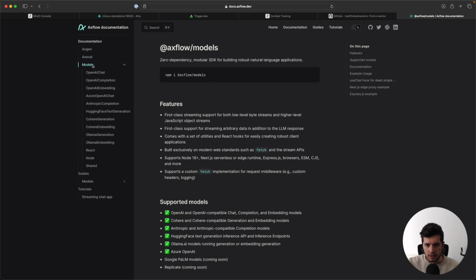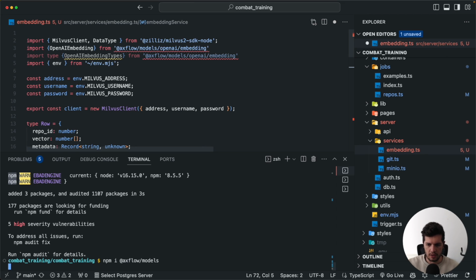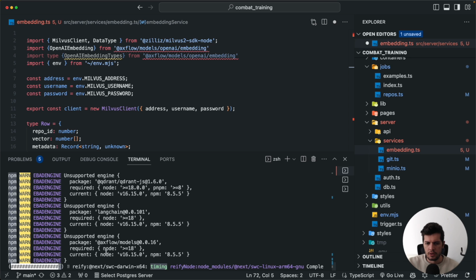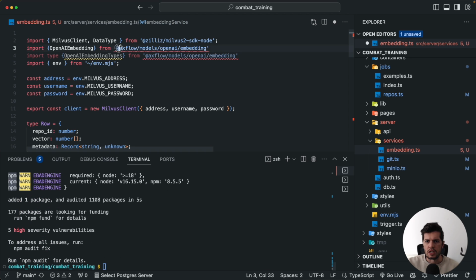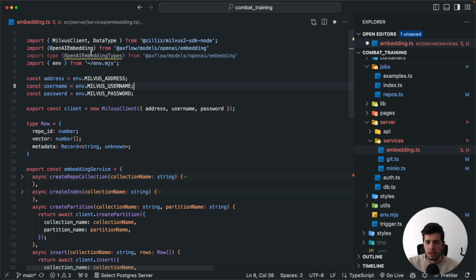And that should be, no, we also need to do models. So let's go and add that as well. Okay, so it's all 3 of those packages. And that should then include these types here. There we go. Okay, so just going to run the server and then bring it down.